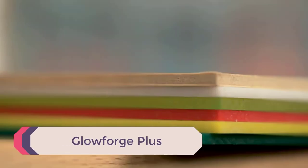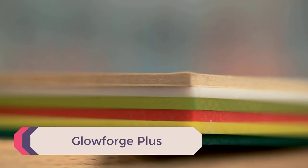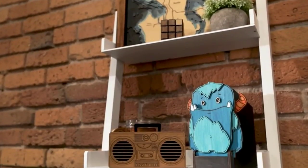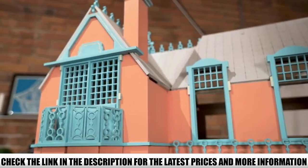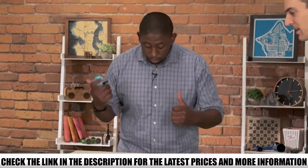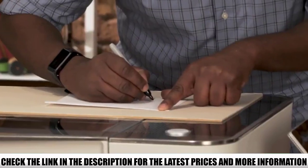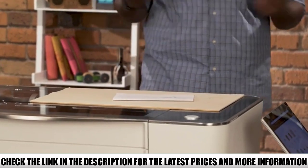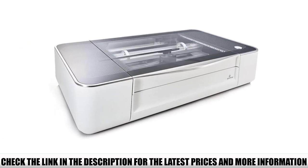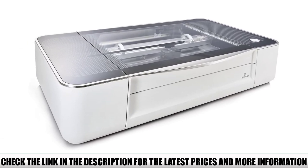Number 2: Glowforge Plus. The Glowforge Plus is a home laser engraver that is intuitively easy to use, designed for first-time users, professionals, and hobbyists who need a high-end laser engraver with all the bells and whistles. It compares well to industrial-class laser engravers yet blends in easily with your home decor. The Glowforge Plus uses a 40W CO2 laser tube and has an engraving area of approximately 280 by 500 millimeters, suitable for cutting boards, wallets, and gift cards.